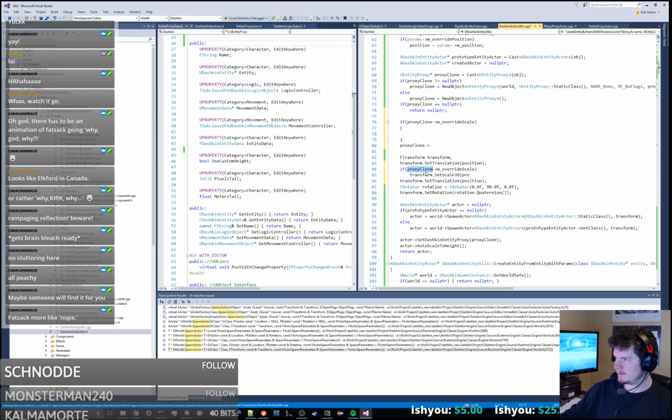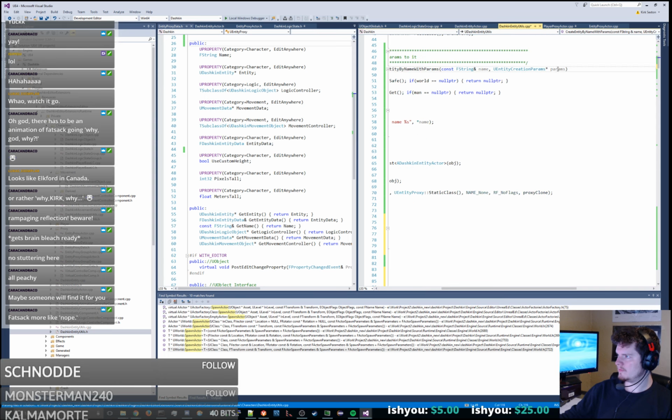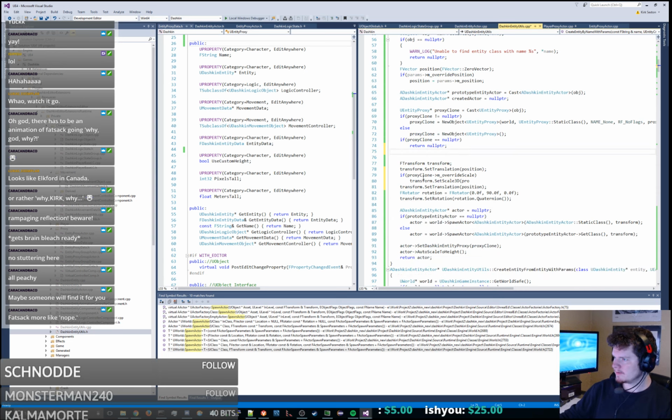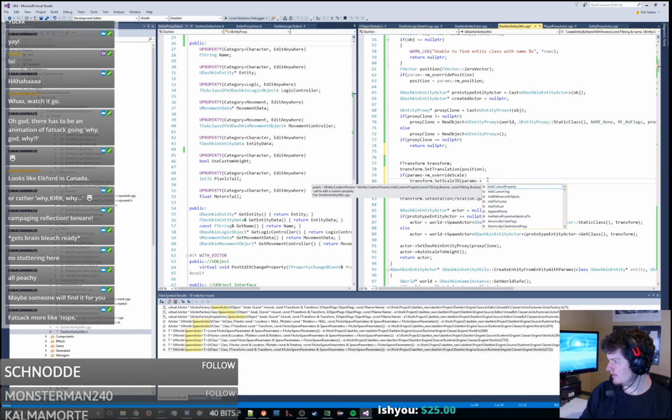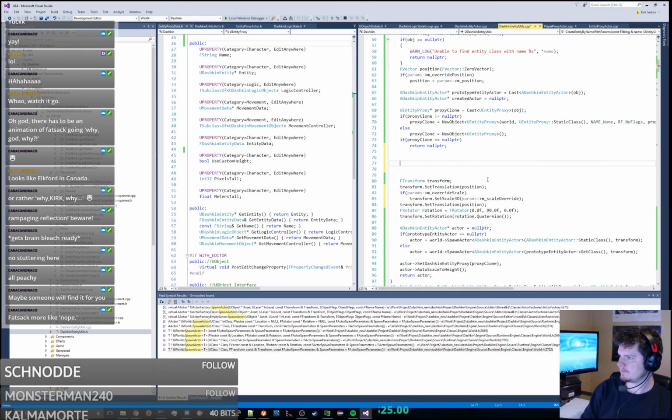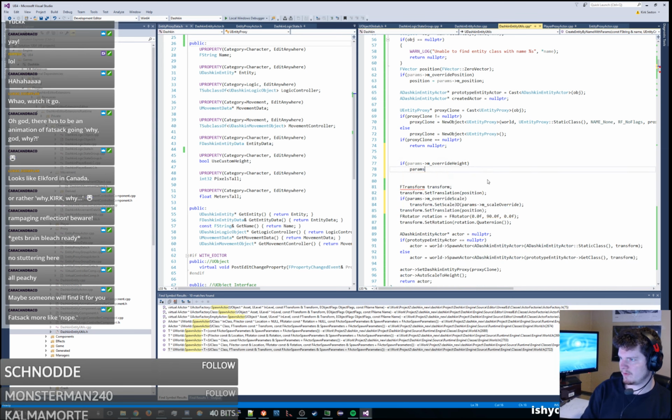It's not proxy clone, it's params. And this is scale override. Alright. If params override height, I'm going to say params, this is going to be proxy clone meters tall is params height override.